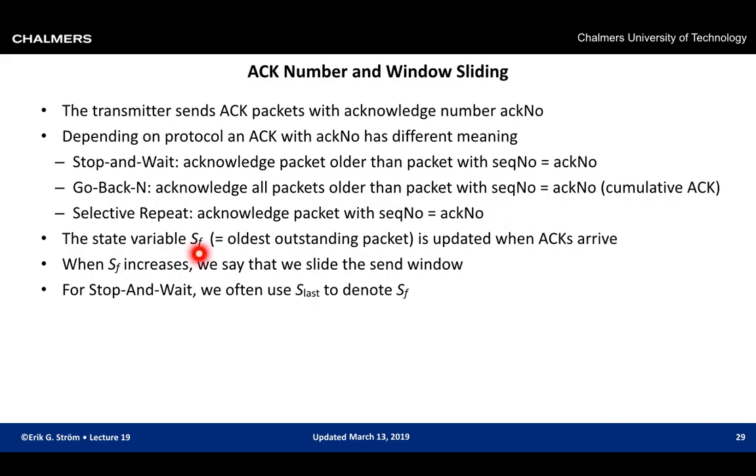Right. So we have a state variable in the send window, and this is updated when an acknowledgement arrives. And when SF increases, we say that we slide the send window. Okay, meaning that it's updated doesn't necessarily mean that it changes, but it could change, right? It depends on which ACKs arrive. And for stop and wait, we use the notation S last rather than SF. So please be aware of this slight change in notation between these two protocols.